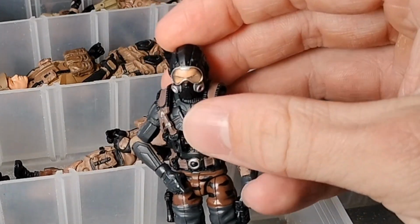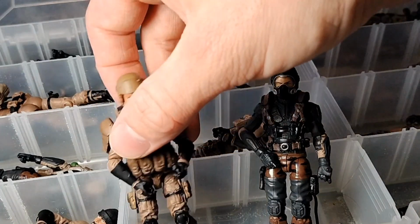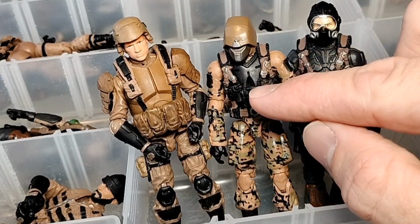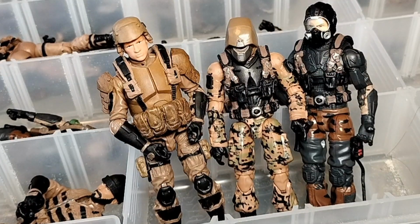I upgraded this guy to give him a little cool clear mask. Again, kind of fitting in the theme here. And then, to offset it a little bit, got some Marauder Browns here because brown, gray, you don't have to fix. And maybe these kind of guys, sort of similar body armors. You can see a little bit of the aesthetics kind of blend. You know, you could see this kind of working together.